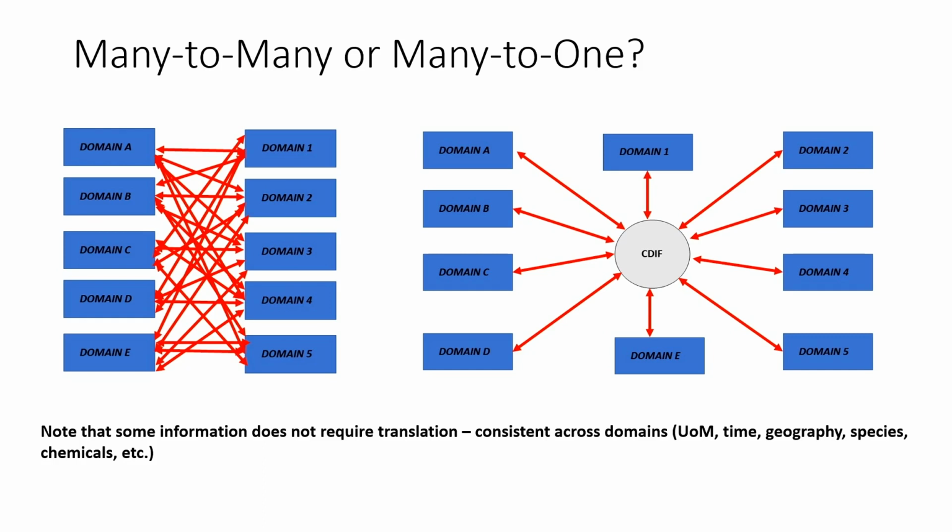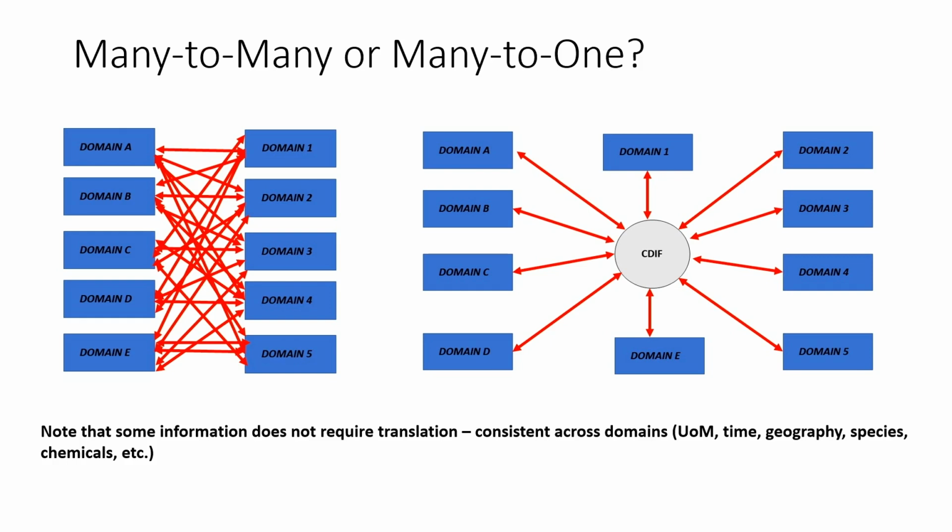Here's the thinking. On the left, we have all the domains and infrastructures in the world, and some domains have 30 or 40 standards that are important to them. Some only have a dozen. We are talking about a lot of standards in a lot of domains, and it's a nightmare. It's unmanageable, and if we expect every domain to map the standards of every other domain to its own standards, that actually won't work in reality. It's never going to happen. A lot of people seem to assume that it will.